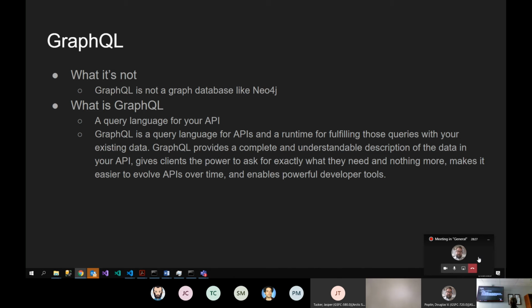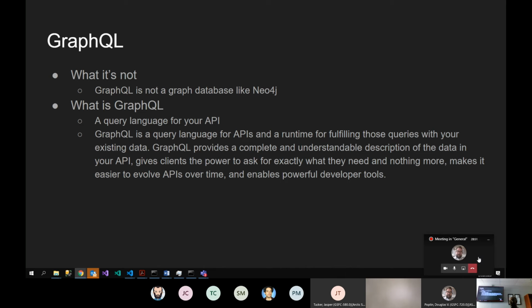So let's say, for example, I hit an endpoint, it's /users, and it had first name, last name, social security number, and a bunch of other stuff in there. But what if for the purposes of my client, I didn't need the social nor your location, I just needed a first name and last name?